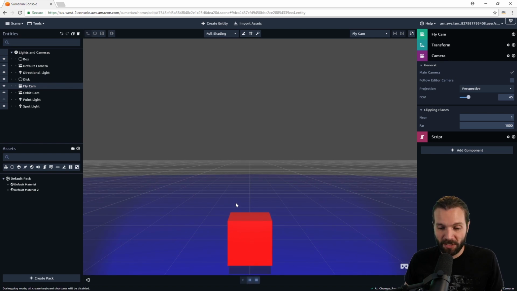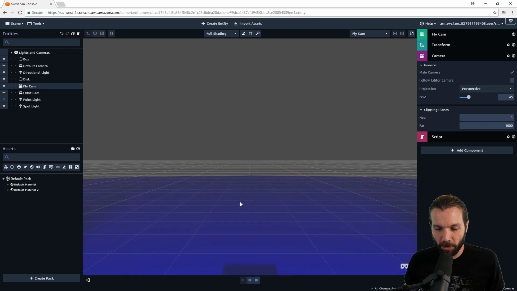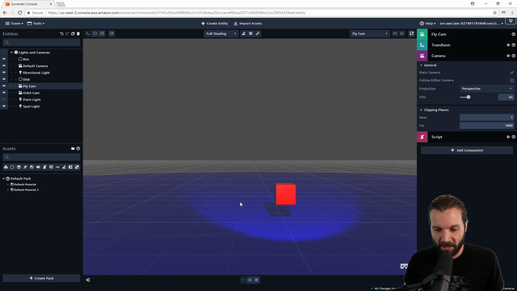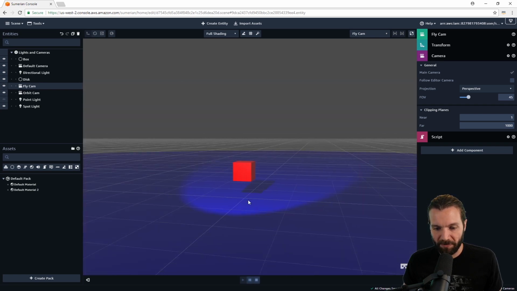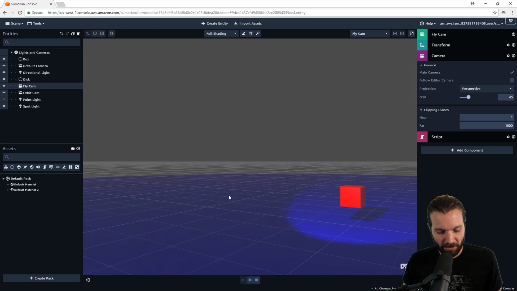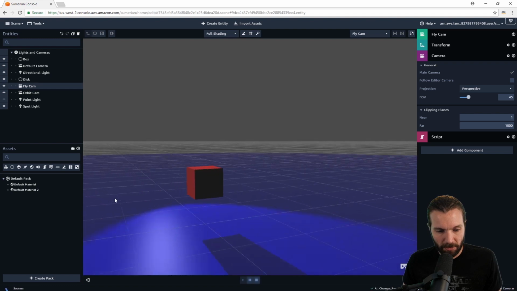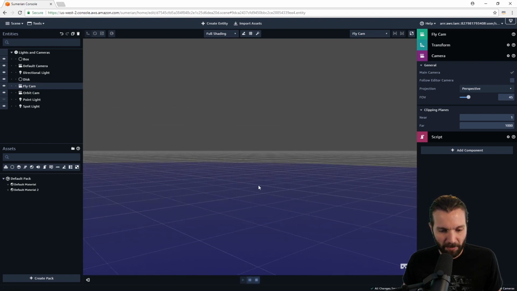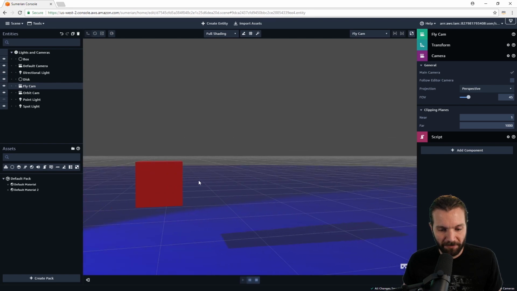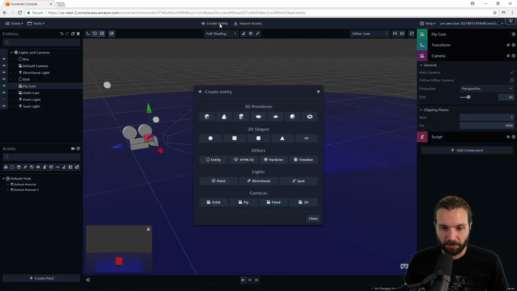The way it works is using the WASD keys. So the W, A, S, and D keys. W makes it move forward. S makes it move back. A pans left. D pans right. And I can use my left mouse button to swivel the camera around in any direction I want. And I can be moving while I do this as well. So it acts kind of like a video game first-person view or control. All right, so I'll go ahead and stop.